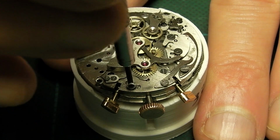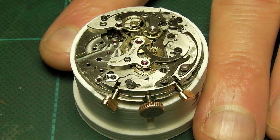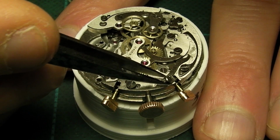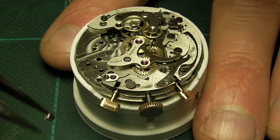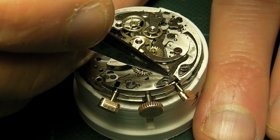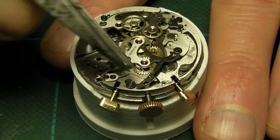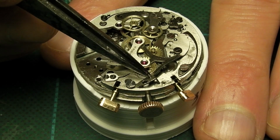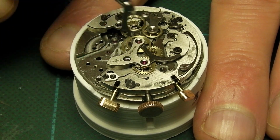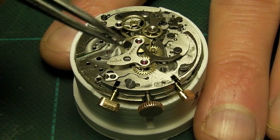Here I'm refitting the fastening screws, which I do throughout the rest of the disassembly procedure, because unlike a watch movement where lots of screws are used, with chronograph components you tend to get a large variety of different ones. So to avoid confusion, the easiest thing to do is to refit the securing screws after removing the components. You'll notice on the flyback lever as well that the securing screw for that particular one is a left-handed thread, denoted by the 3 lines on the screw head.